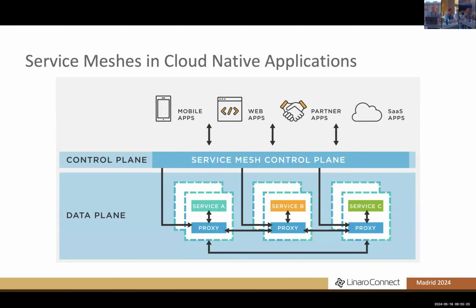So this really is just a picture of what I just described. Service meshes quite often are architected using sidecar type proxies, so that the microservices are not necessarily talking directly to each other, but talking through a proxy. The proxy is then the layer that deals with all of that horizontal management across all of the microservices, along with a control plane that has oversight of the whole thing.